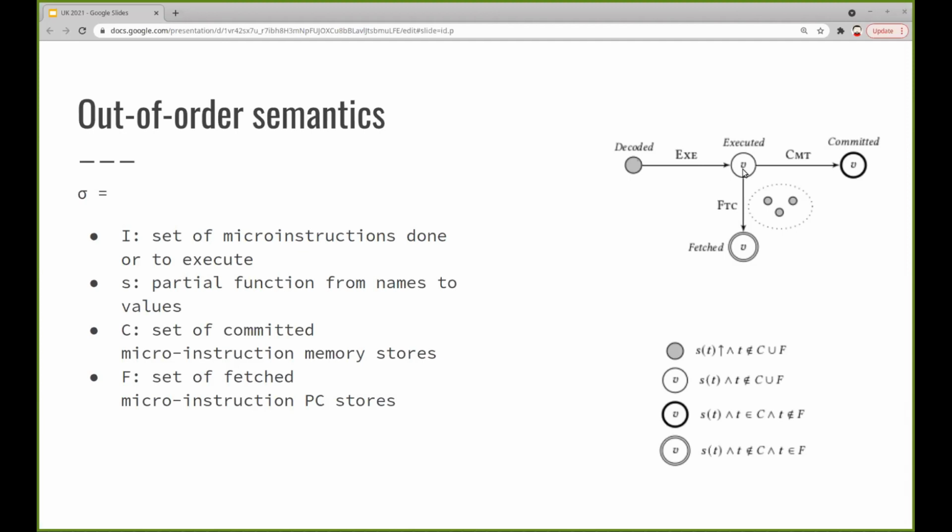But there are 2 types of instructions, memory store and program counter store, that need to do an additional step. In modern microprocessors, stores are usually performed in 2 steps. You first execute the memory store. This memory store is added inside the reorder buffer, and only later on is the reorder buffer sent to the memory.